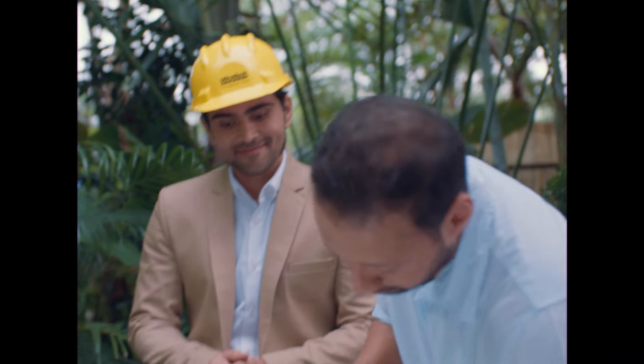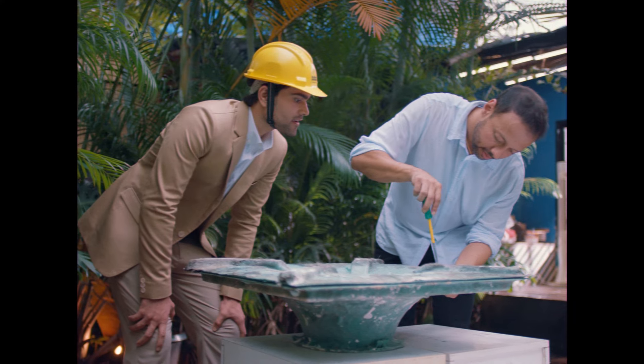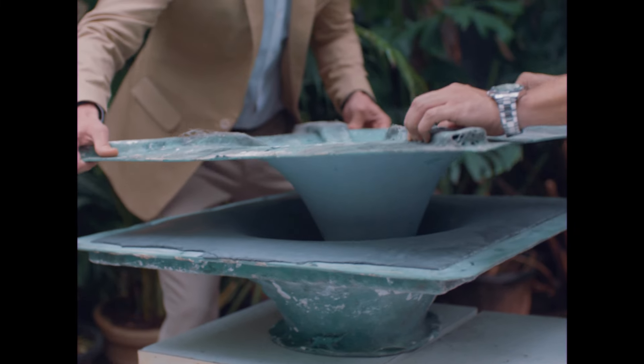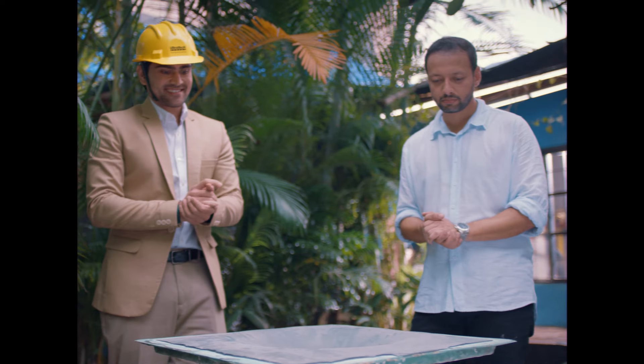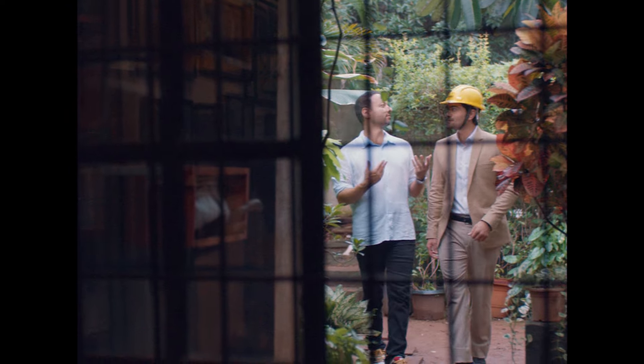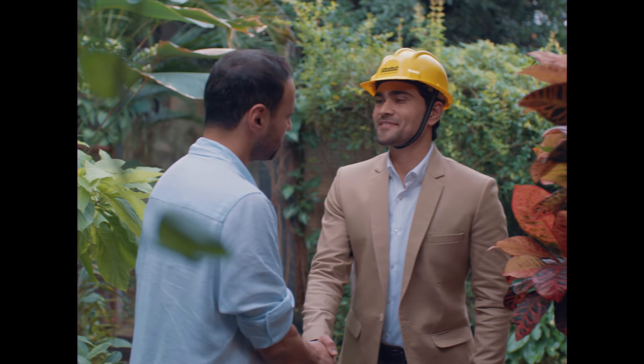That's when I got in touch with the Ultratech team and they gave me the technical know-how. They told me how much the material can bend and how slim a section I can make. And I realized I can actually use the product in all of my interior projects as an integral part, not just as a background.